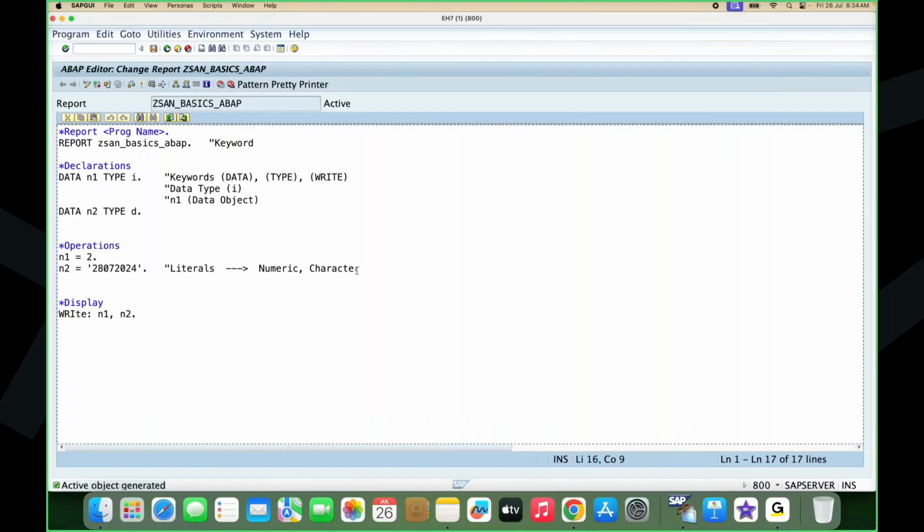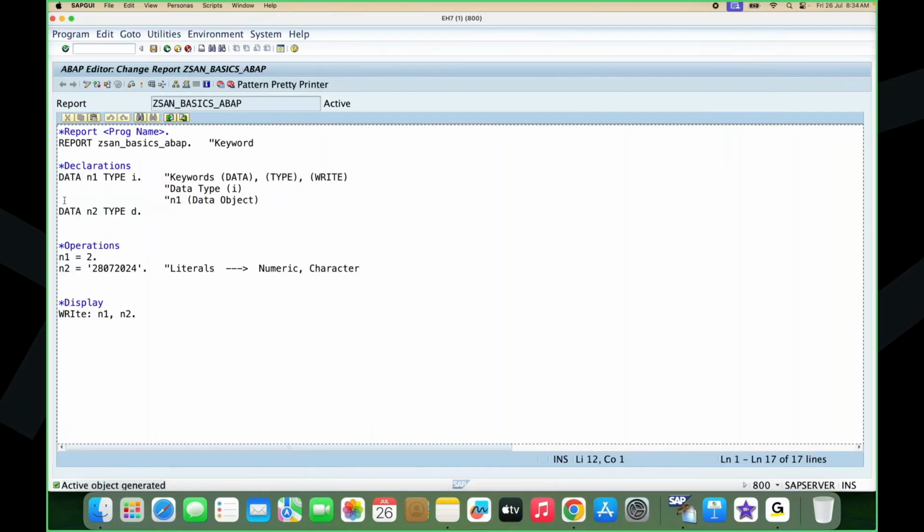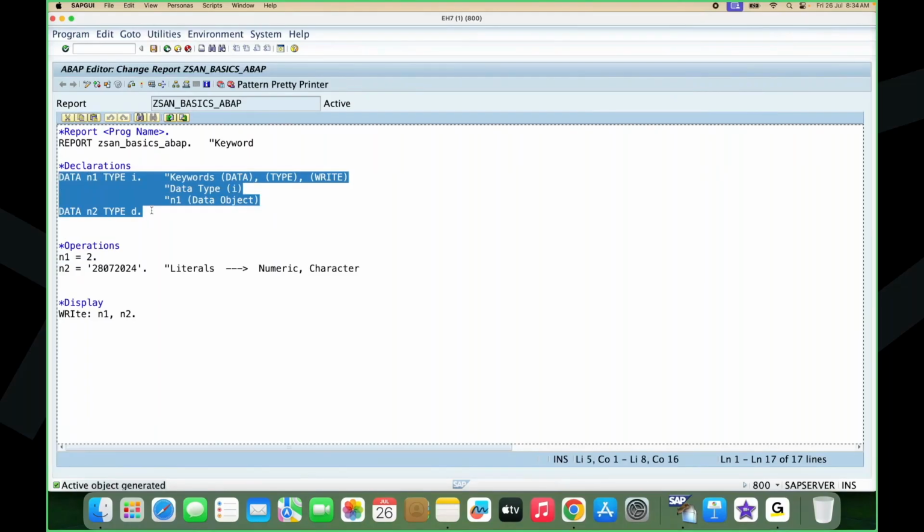And debugger. So debugger means system understanding. You cannot stop at the declarations, you can only stop at the operation, because declaration is the creation of the data object. During the creation, you cannot see what is happening in the application level. So automatically it will create based on your syntax.